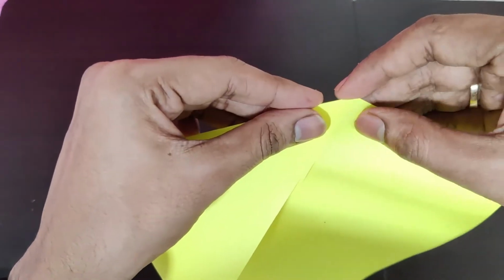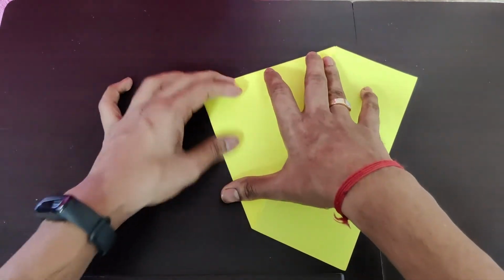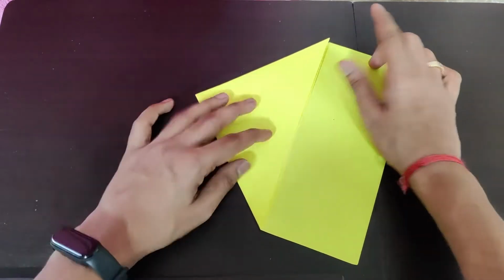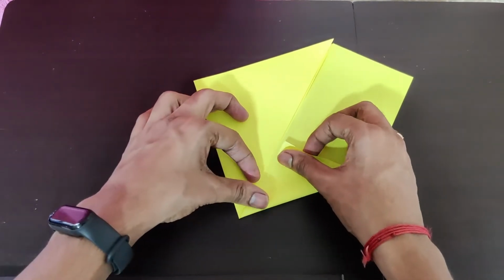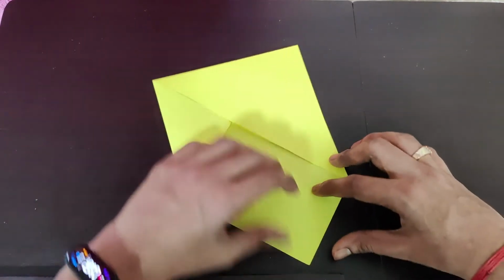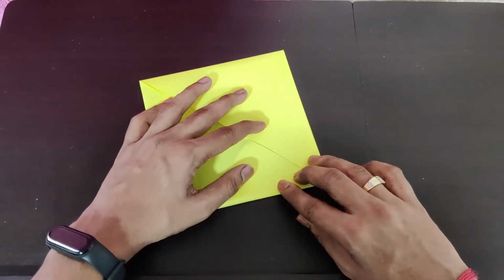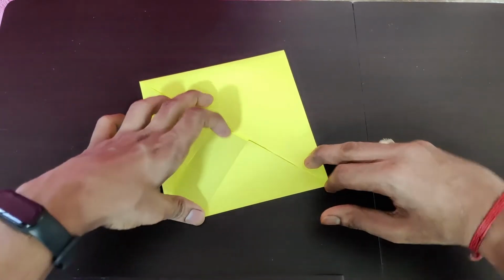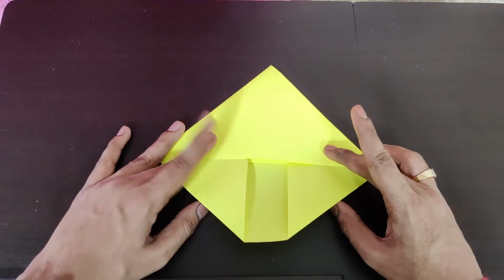This is how it looks. Now we fold this section to form a smaller triangle. Similarly on this side. I'll be showing one claw in this video, and you can make multiple claws like this.